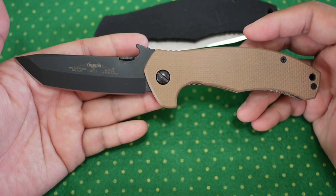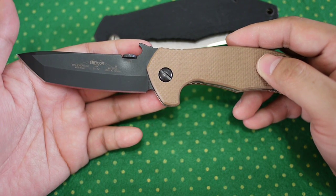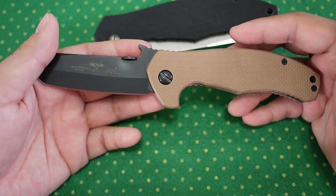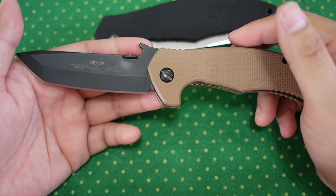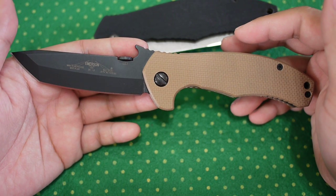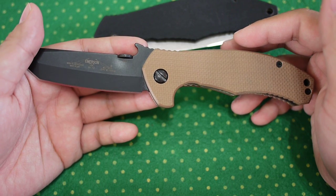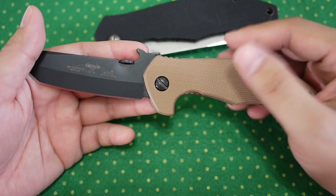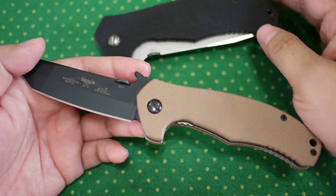The shape of the RoadHouse is probably one of my favorite designs from Emerson himself. Actually, my favorite designs are the CQC-6 or 5. They're the same, different sizes, but Emerson doesn't make it into a production run. So production level wise, I think RoadHouse is my favorite, and then comes the 15, and you can see why, because I got two of them.